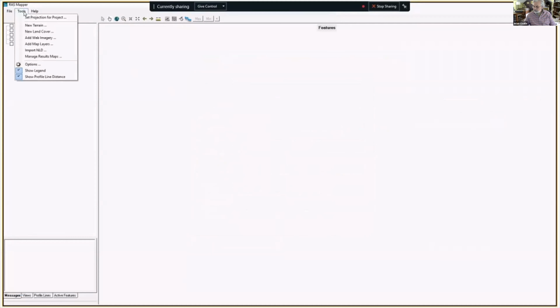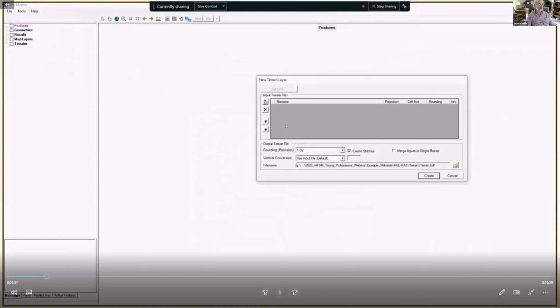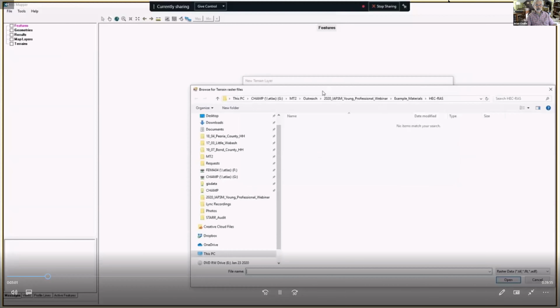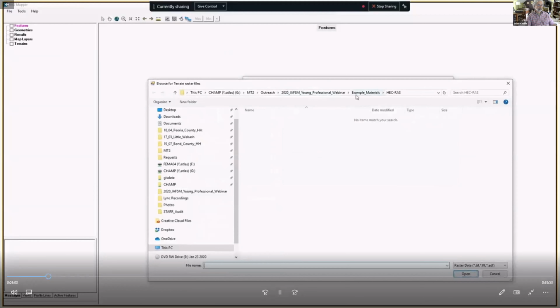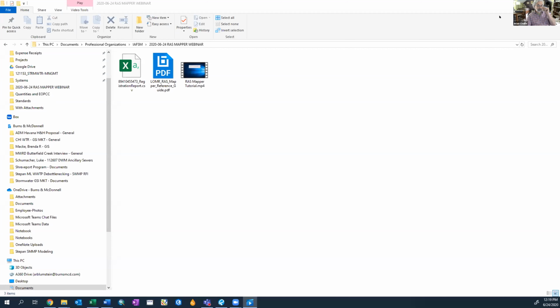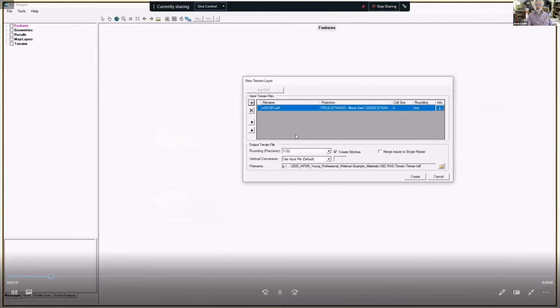And the first thing we're going to do is bring in our terrain data set. Now we're fortunate in Illinois that we have LiDAR coverage throughout the entire state, so anywhere in the state you can get high resolution topographic data. This example project is in Champaign. That LiDAR was acquired back in 2008. So we select this ADF file.